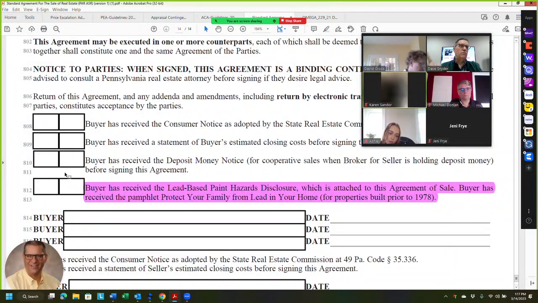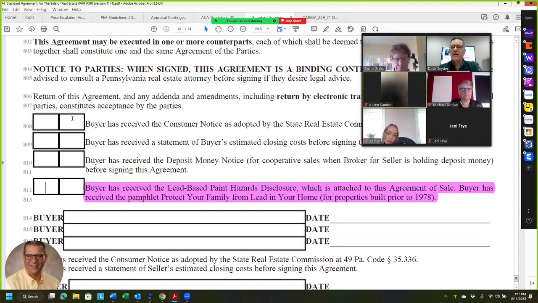So now you've got to do one of 2 things. Go get a lead-based paint disclosure filled out and signed by both parties so you have a legitimate agreement of sale, or cross it out and initial the fact that you crossed it out, or more preferably, do a new one and not initial that. And how you do that is you would click on the box, it's assigned to the buyer, and assign it to no one for both boxes. And then they would not sign that. So that's why that's really here, because you actually have an incomplete or inaccurate or invalid agreement of sale without having that, because it becomes part of it.